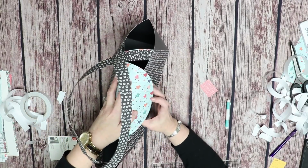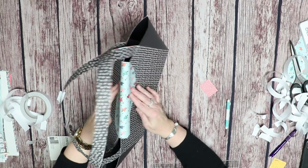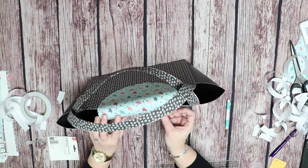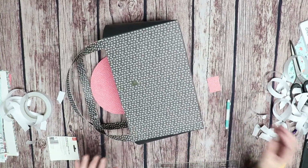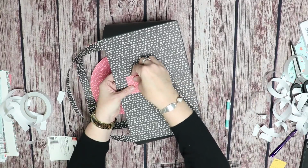I'm just gonna wrap this around where I want it to be and then touch that down so that that magnet will catch. So see how that caught there? And I'm gonna undo it. So my magnet should stay, and it did. And I didn't get it perfectly centered, but I'm not worried about that. That is not gonna be a problem. I am gonna cover it, I think, with this. I think that'll be fine.